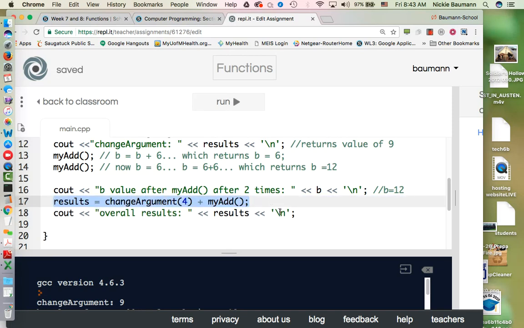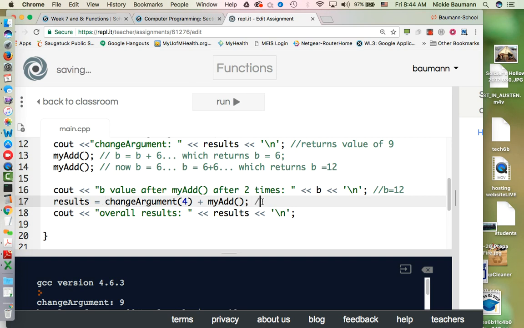There we go. So this again says change argument is going to be 4, which gives me 9, plus another my add. So it's going to take 12, add 6 to it, which gives me 18. And then change argument becomes 9. 9 plus 18 gives me 27 as an overall result.